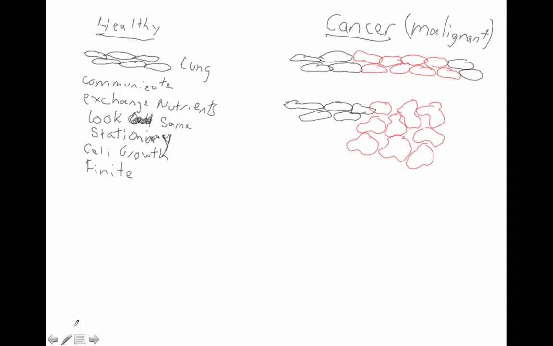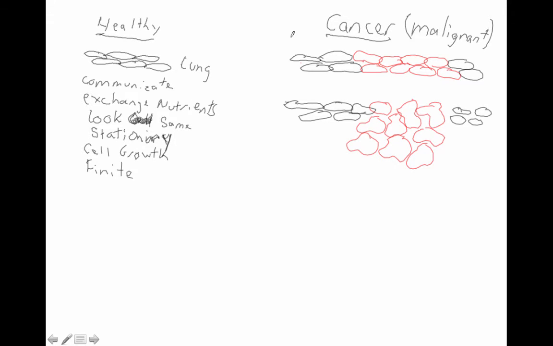But the other cells, the healthy cells, are now becoming even fewer in number, and they're not touching the cancer cells. This is significant for two reasons, at least two. These healthy cells aren't communicating with the cancerous cells to signal them to stop growing or to bring along the immune system. So they're going to keep growing faster and faster.